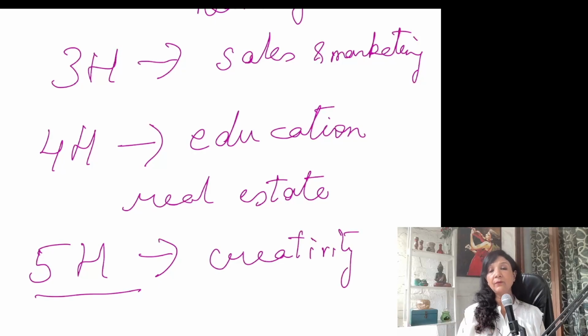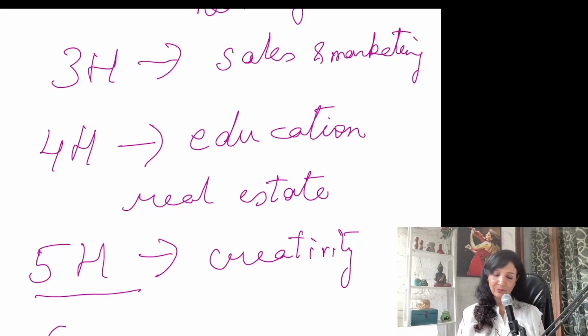And one thing I have learned from my experience is that the 5th house is the house of tapasya. That means a lot of hard work, penance. This is required. Whoever is able to earn money through the 5th house, that means he has a special skill and he has attained that skill after a lot of hard work. Only that person can earn through the 5th house.